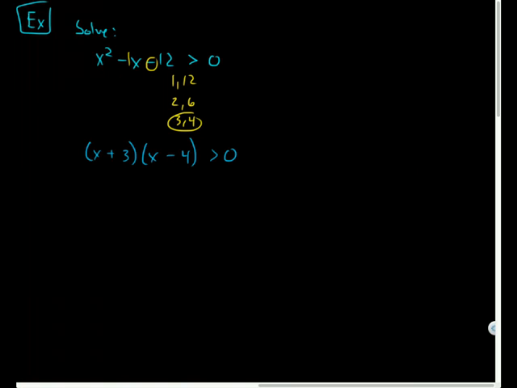And now, this is kind of interesting. I don't quite have the zero product property, but I have two numbers that I know multiply to be something bigger than 0, or two numbers that multiply to be a positive. All right? So I guess I could describe it this way. Two numbers that multiply to be positive.